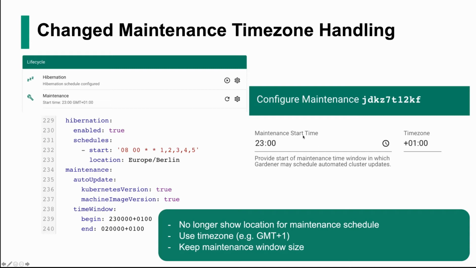You are only able to change the start time in the UI. And if you are only using the dashboard, we always set the maintenance time window to 1 hour. But if you manually changed or extended this time window to, like in this example, 3 hours, we now keep this and just move the window to the new begin time.